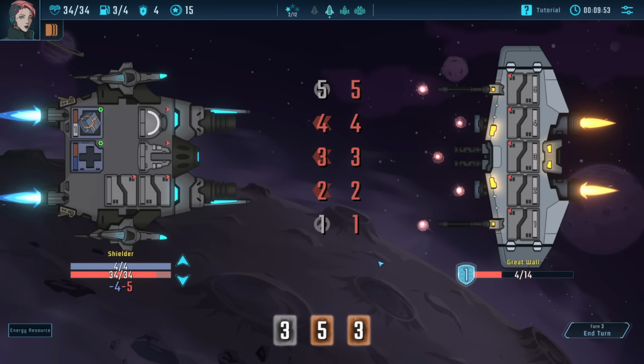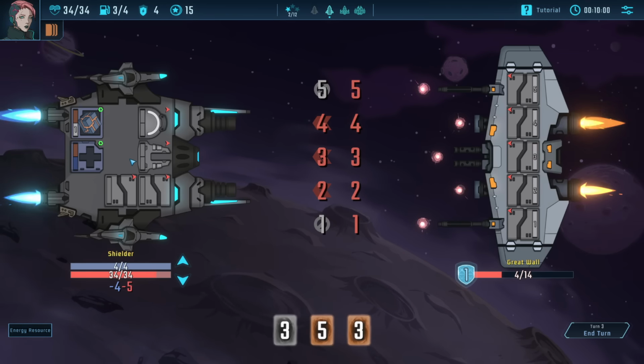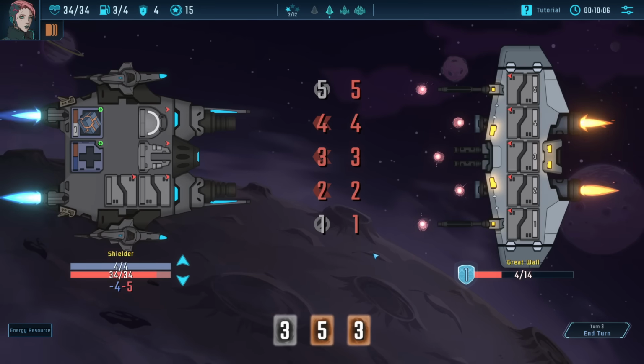Give me that three. Generate an orange three-point energy using an orange feels odd. I know that we're going to be able to upgrade these in the future, so maybe we can make it so it can take another white one instead. We have a three.